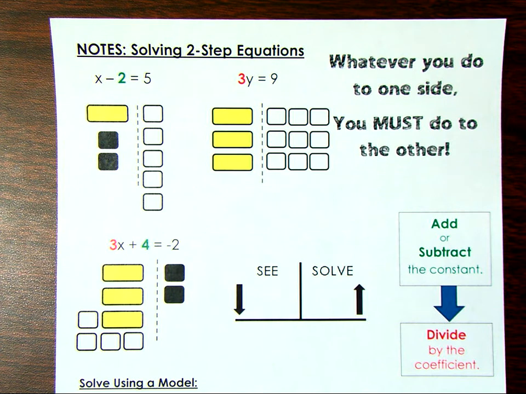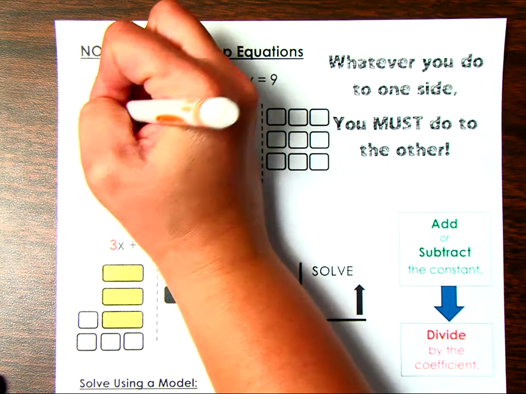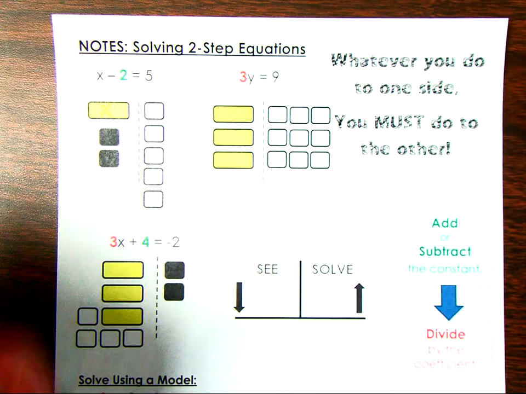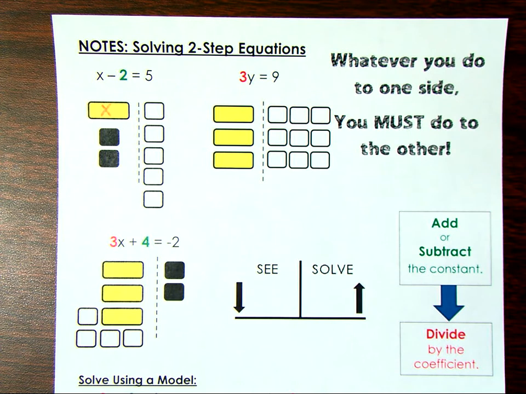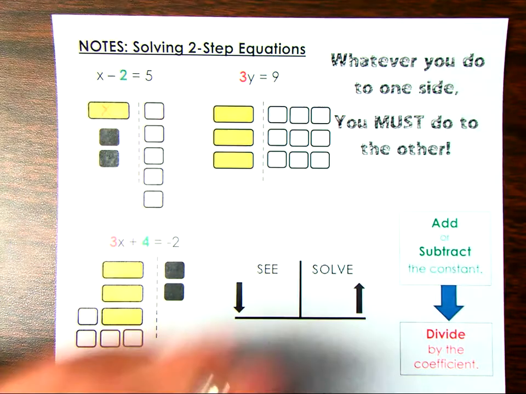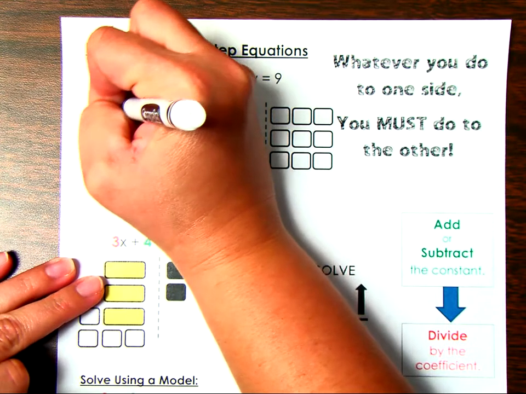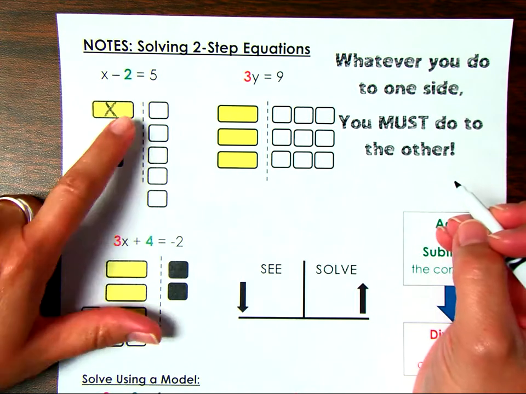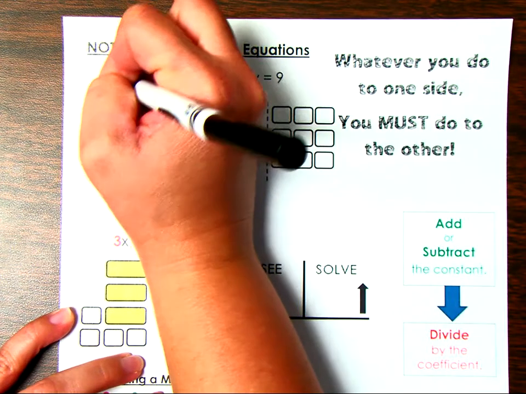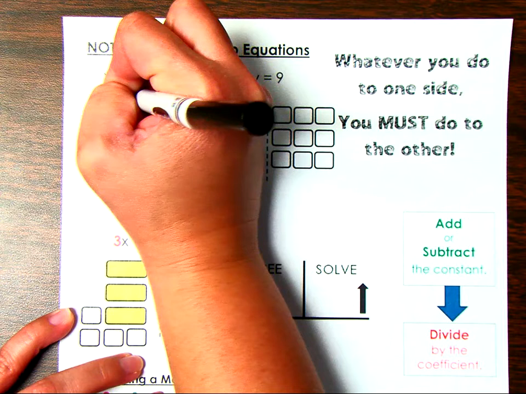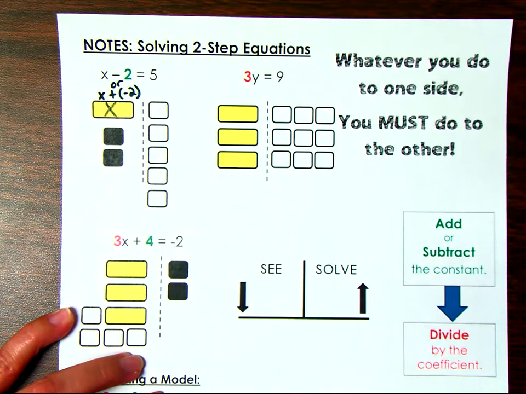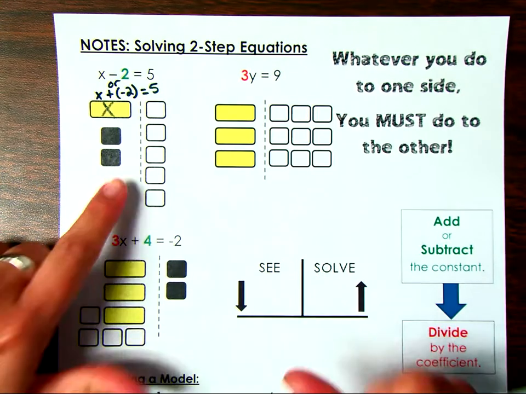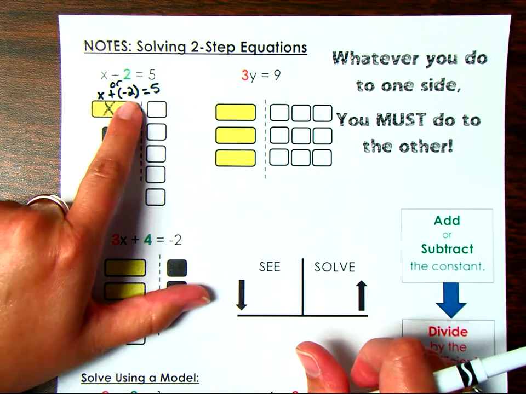So when we look at this, the x, our variable, is going to be this little, I use a black marker to make it a little bit easier to see. This x is going to be our variable, and then the integers are going to be the little boxes, the squares. So remember with subtraction, we could rewrite this to add a line, change the next sign. So remember, subtracting a positive is the same thing as adding two negatives. So that's why in our picture we don't have positive 2, they're actually negative 2.